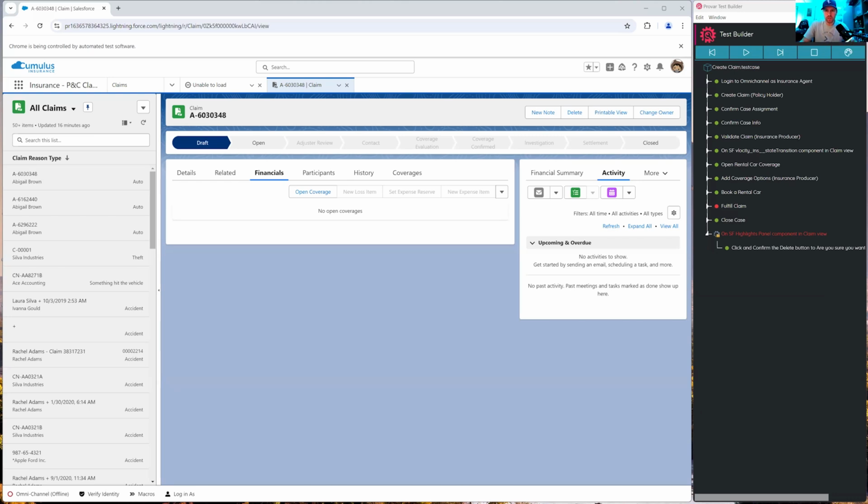Question: what is the percentage of automation script failure versus actual app defects during executions? I think I know what the question is. You're basically asking about false positives. Again, that's going to depend on your tests and what the failure is. A good example would be if I have a test that's verifying that a user can log in, purchase a product from our e-commerce site, and complete the checkout process. And let's say our API services for the checkout process are down, so they can't complete that process. The test determines that that's a failure. So that's a defect, right?